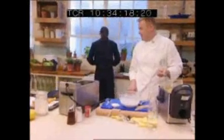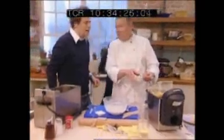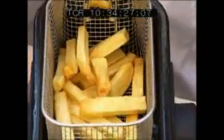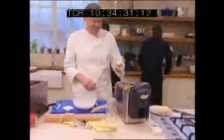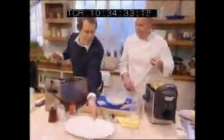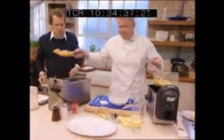The chips as well. You need to do what we call the pinch test. What's the pinch test? If you give it a pinch, it should be nice and crisp on the outside and nice and fluffy on the inside. Perfect British chip. Absolutely fantastic. OK, let's get this plate on here and plate that up. So the fish is drained. Fish golden, crispy, beautiful, steamed inside there.